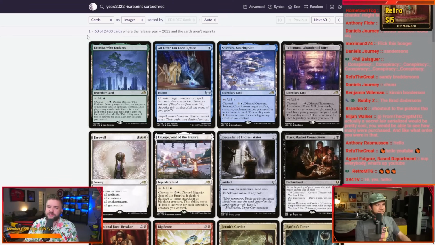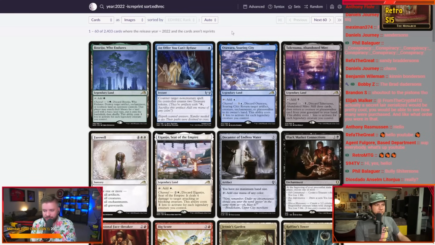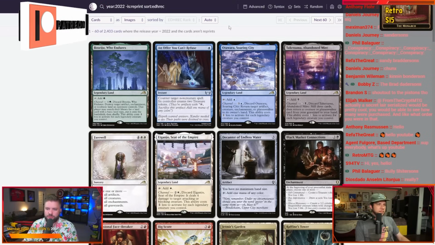We're not going over all 60, but we've got the top cards that were printed in 2022 and are not reprints, meaning these cards were originally and exclusively printed in 2022, brought to us brand new for our Commander format and for funsies. There are quite a few very playable cards.